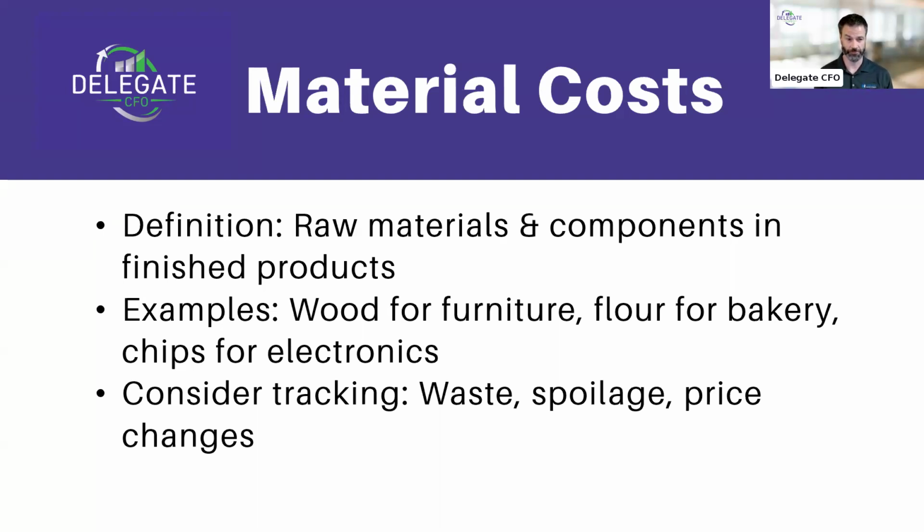It's important to note in here that on your material costs, if you see in that definition where we talk about raw materials and components, obviously raw materials is kind of a no-brainer on that. Let's say you're building an amusement park ride, and you have to bring in all sorts of steel and aluminum as raw material, and then form and weld and put it together onto the respective ride, that's kind of a no-brainer. But your components, so if you have to get a hydraulic motor and put it on there, but you don't actually build the motor, you buy the motor from somewhere else, that's still a component, that's still a material cost of, in this case, the amusement park ride.